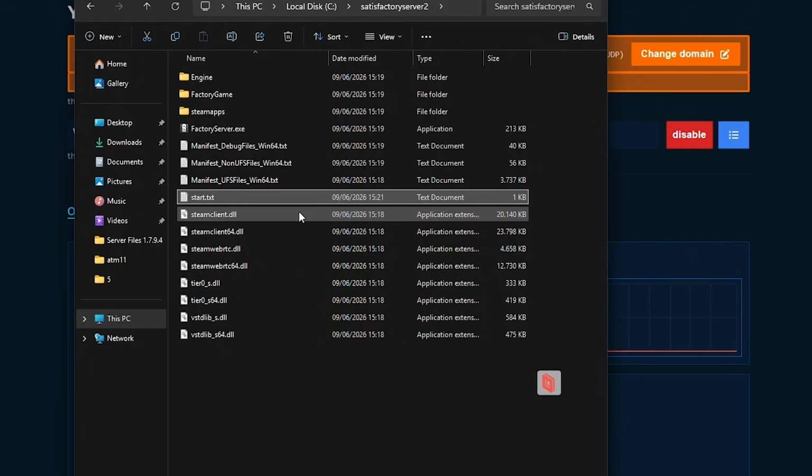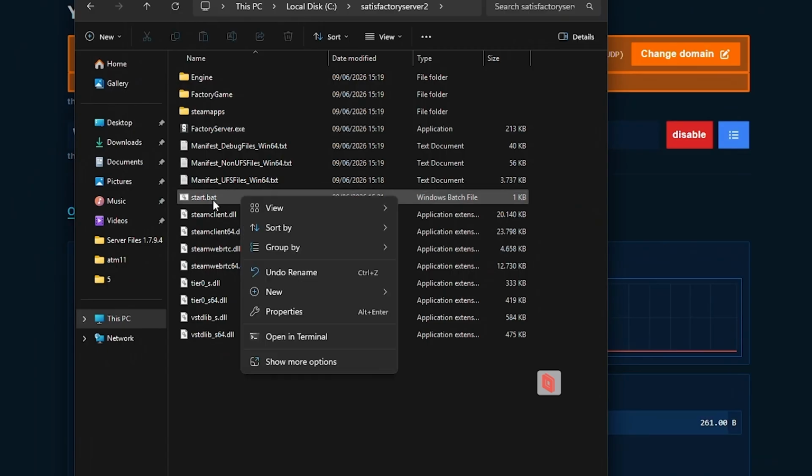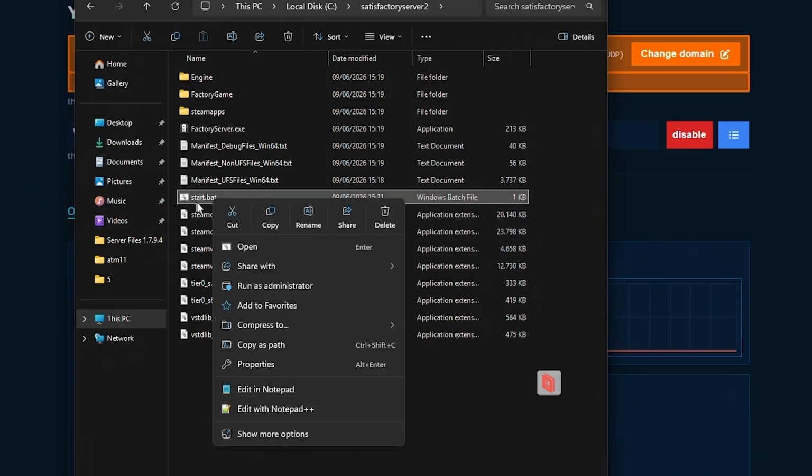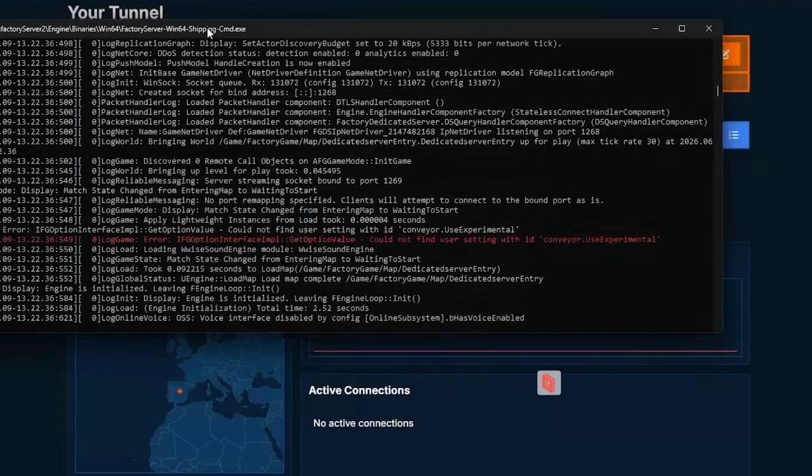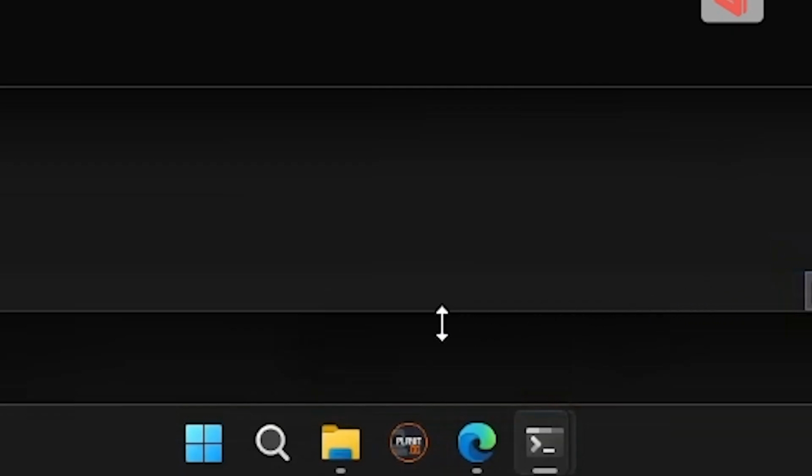And once you have that, rename the text file you just created, and remove the extension of .txt and replace it with .bat. This turns it into a Windows batch file that you can run. If you right-click it, after selecting it, and hit Run as Administrator, and hit Yes, it should now run the game using that bat file. Then finally, make sure Playit is running on the active host machine. This is all you need to do.